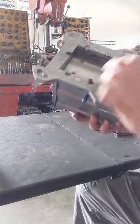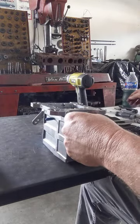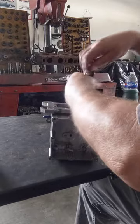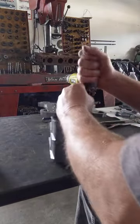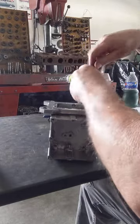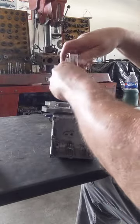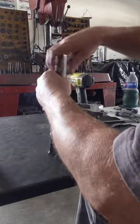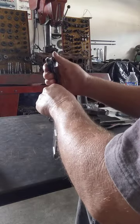So next, I go ahead and get this base plate out of the way. This has got two different threads in here. Like I say, it's been messed with, so it's going to take probably two different Allens. Pretty simple. So far, there's been nothing really tough about it. As you see, it just kind of comes apart very easy.